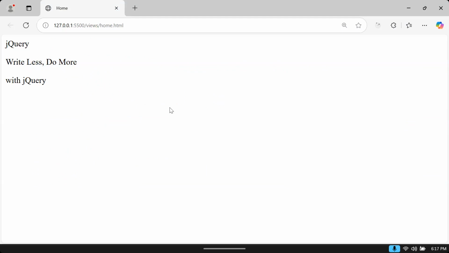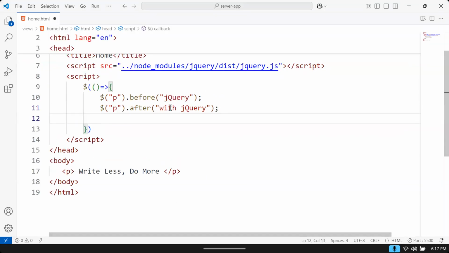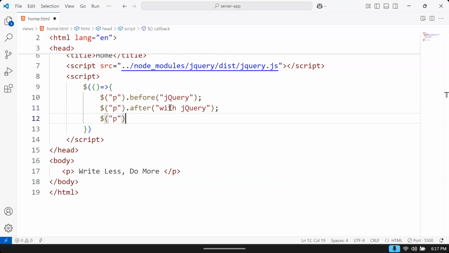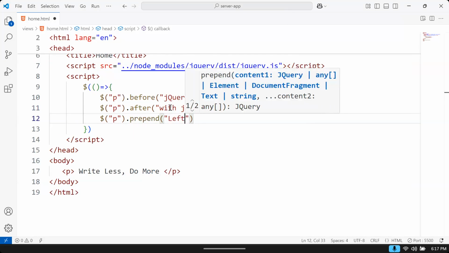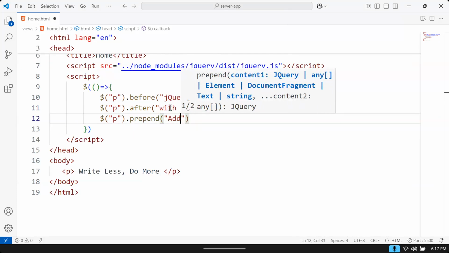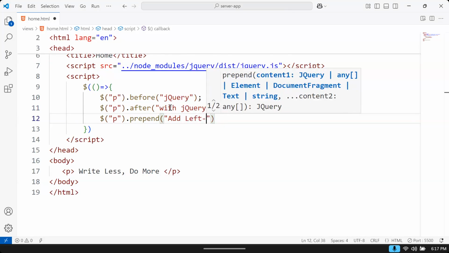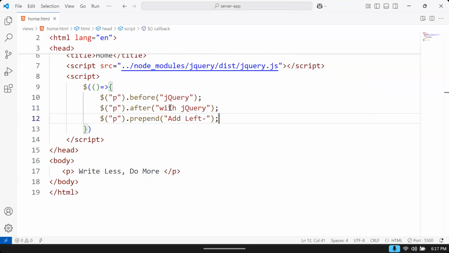That means after that paragraph. Suppose I am using $(paragraph).prepend. Prepend means, suppose, add left. Suppose I am just using add left, and you can see it will add to left.